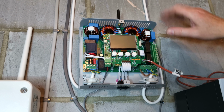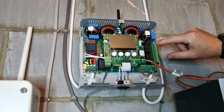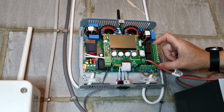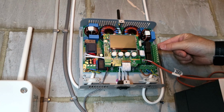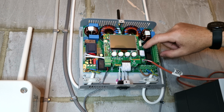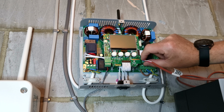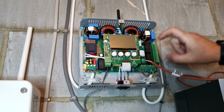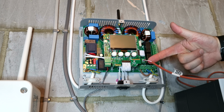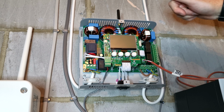Right, so all I've done now is I've turned the unit off and I've just pushed in hard on those clips. And they've all gone in. Obviously there isn't one on this side because it just touches against the main board, but these ones are all in place. The bottom 3, there's a little bit of movement, but it's not really going to go anywhere. So what I'm going to do is disconnect this now and now run the temperature sensor from the ceiling down.